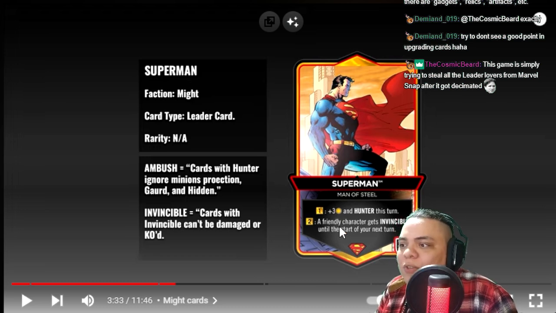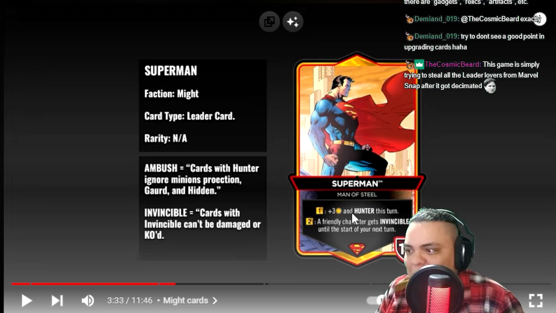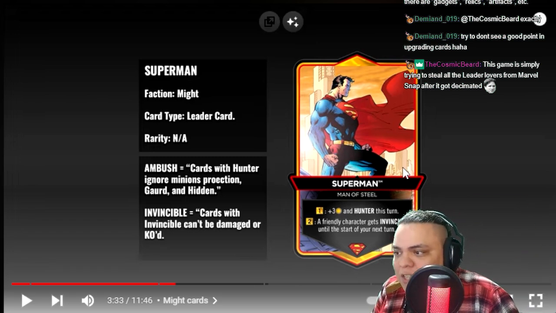Again, this is congruent with Superman. The dude flies and is fast. It doesn't make sense that someone can taunt Superman. You know, he can go over a taunt minion and hit whatever he wants. So this makes sense.